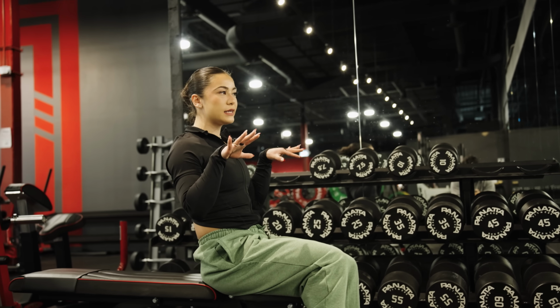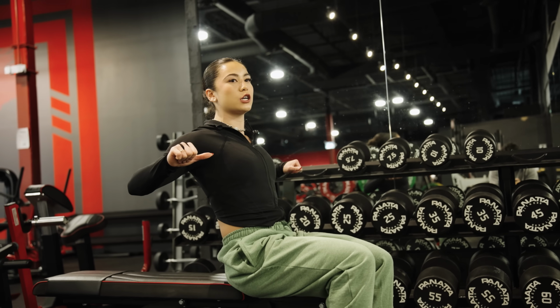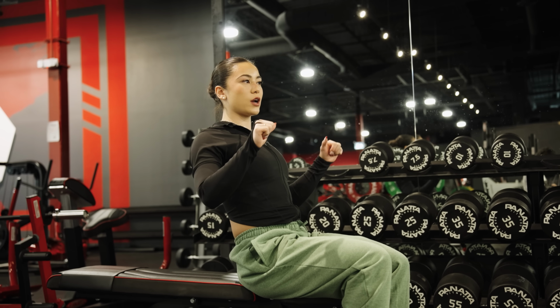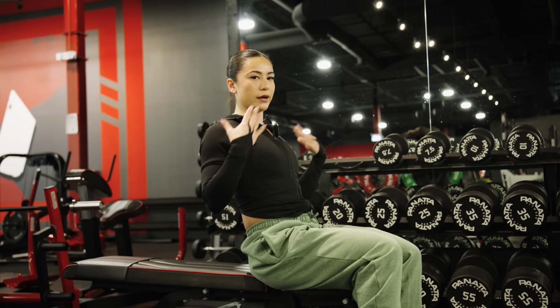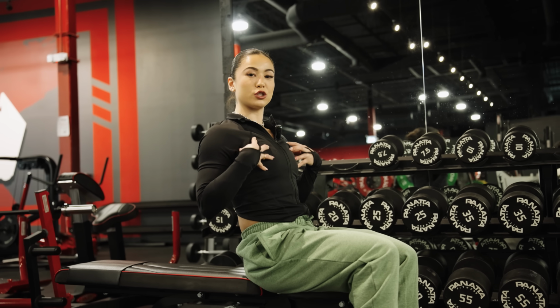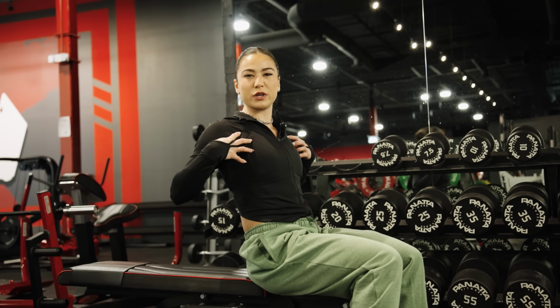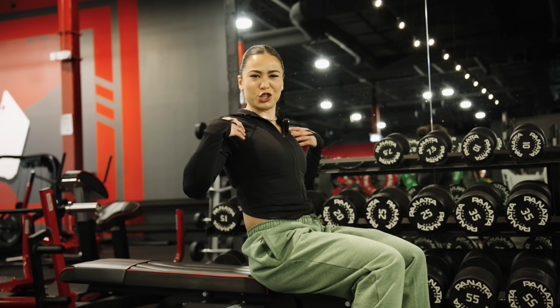Again, guys, Y press, we're not doing chicken wing arms. We're not going to bench press like this. We're going to bring those elbows down like this, and we're going inwards, like a Y. It's going to help you target your chest muscles better than doing a flare like this. This is actually more strenuous on your chest and more strenuous on your shoulders as well.